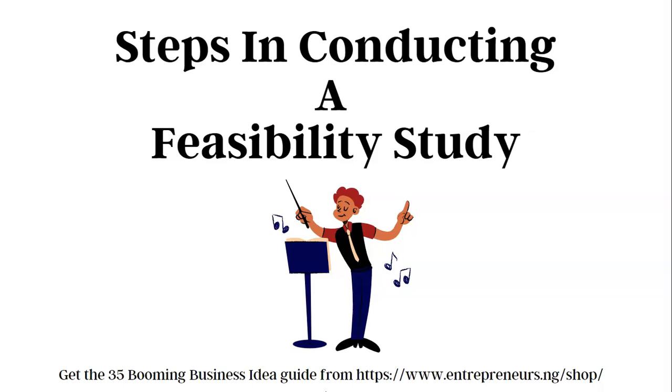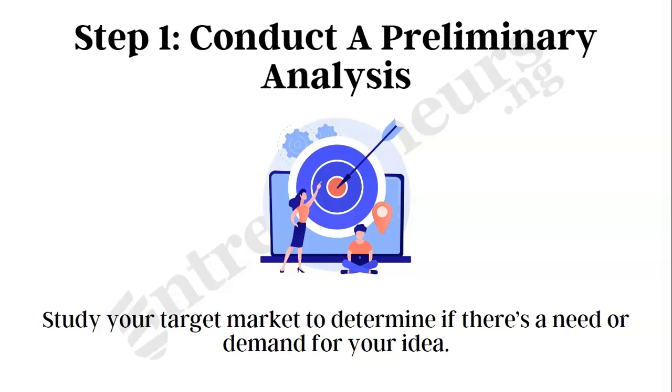Alright, let's look at the steps in conducting a feasibility study. Step 1. Conduct a preliminary analysis. You can call this a pre-feasibility study. This helps you determine if you need to carry out a full-blown investigation. Before you spend time and money conducting a feasibility study, research your target market to determine if there is a need or demand for your idea. If you discover there is, you can then proceed to study the idea in depth. If otherwise, this is where you bid the idea goodbye and move on to the next one.